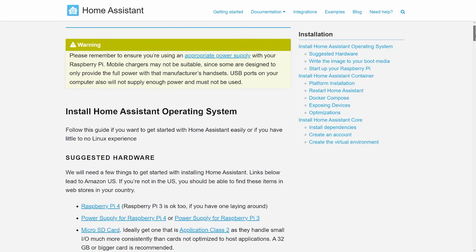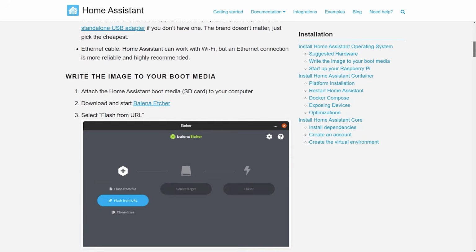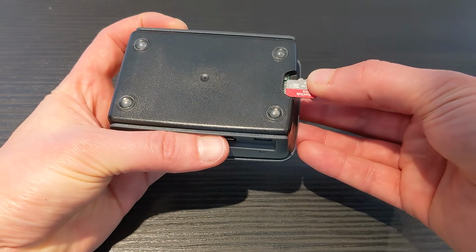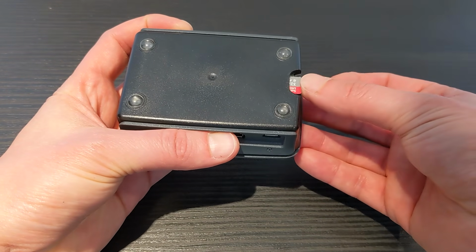You can install the Home Assistant OS directly onto a Raspberry Pi via an SD card, onto an Intel NUC PC running on a solid state or normal hard drive, or even onto an old computer or laptop that you have lying around the house. Installing Home Assistant OS onto a Raspberry Pi is by far the easiest way to get started. You just plug your Pi's SD card into a computer, download a flashing tool which copies the OS onto the SD card, then you plug the SD card back into the Pi and turn it on. Voila, you're good to go.